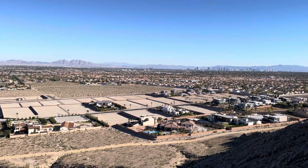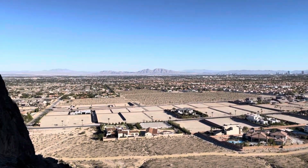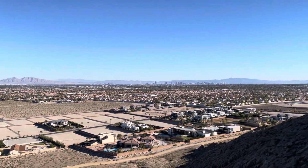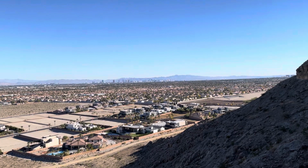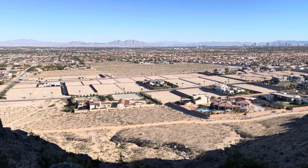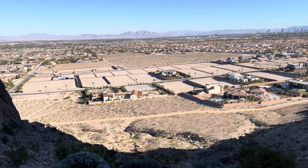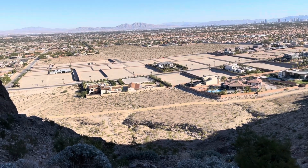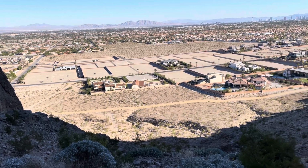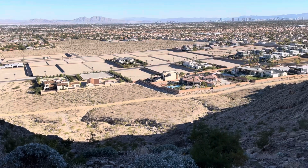And that's beautiful skyline up here. The hills in the distance, they're really pretty, just over the city, and yeah, it was definitely worth coming up here. I'm glad I did it, even though there weren't any caves, so to speak of. But yeah, I think I'm going to get back down onto the path and walk around it, maybe do another video of that part, just a loop around Lone Mountain, show some of the highlights of that.